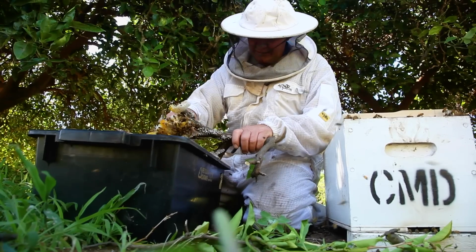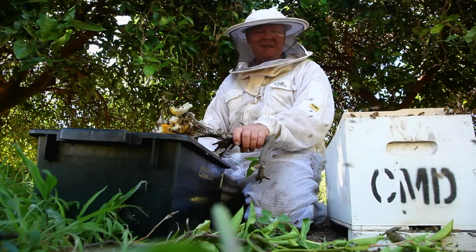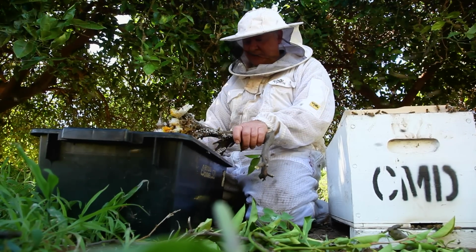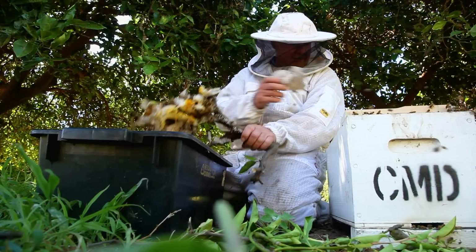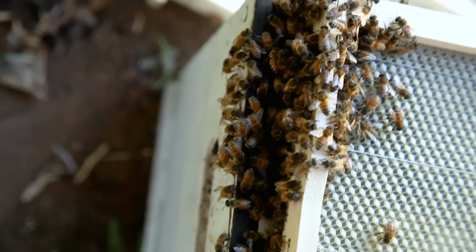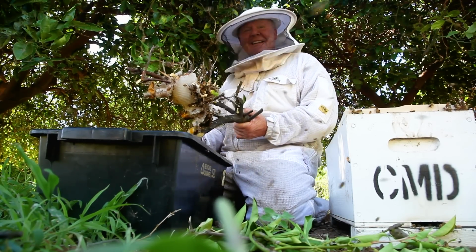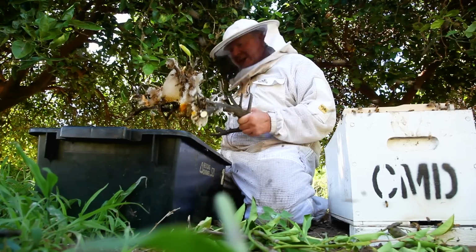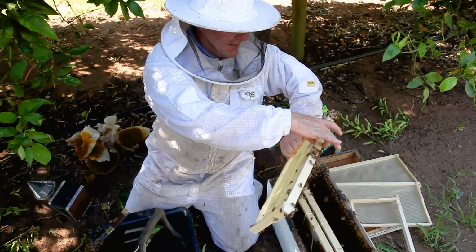Don't need that. I reckon by the sound of that tone, I don't know if you can tell how good this new microphone is, but when we shook that last big cluster in there, the tone in there changed from what was in here. So hopefully the boss woman's actually in there, and if you came around the back here, she's probably up this corner because they're all clustering to this edge. And the good thing about it when they're a nest like this, which is technically still a swarm, is that she can't fly anymore. Well, sorry, you do have to worry about it, but you don't have to worry about her actually flying away. I think she might have been actually on that frame just then.